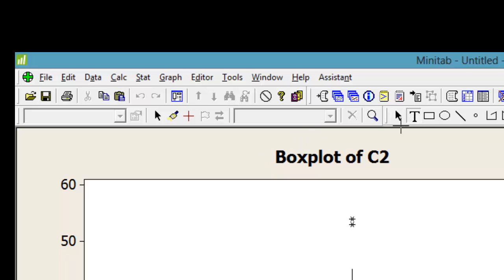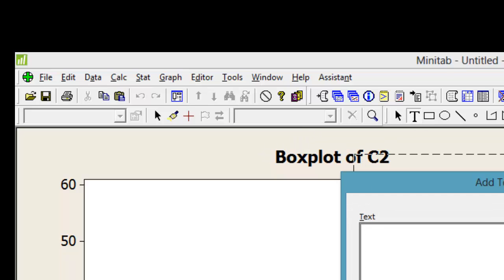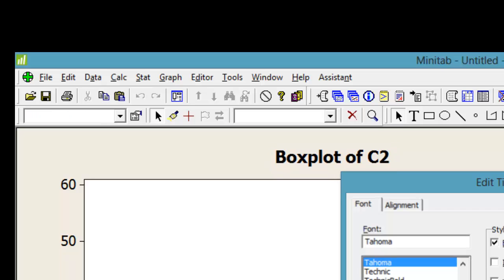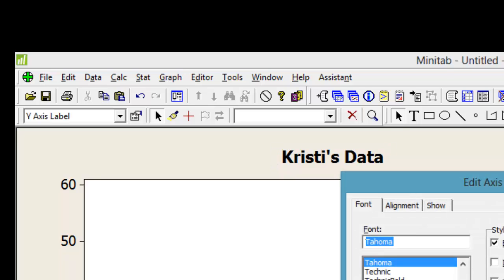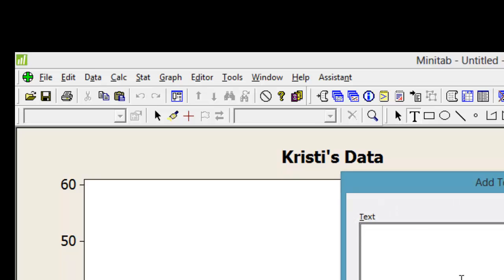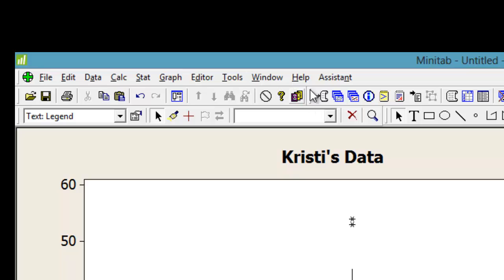If you want to change the title or the different axis titles, you just double click on it, and then it'll bring up a prompt, and you can choose the font, the style, the size, the alignment, and then you can actually change whatever it says. So we'll just change this to Christie's data. And then we can change the axis here, and we're going to label this axis school days. So once we change that, then I'll show you. You can also make little text boxes in this, and in these you can make a legend. You can make these all on these different tables and charts.